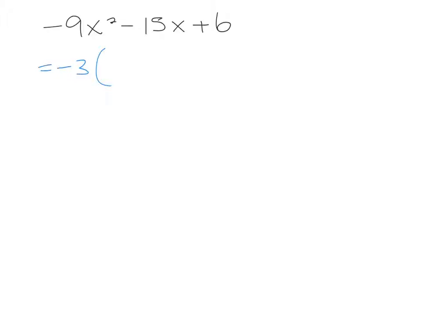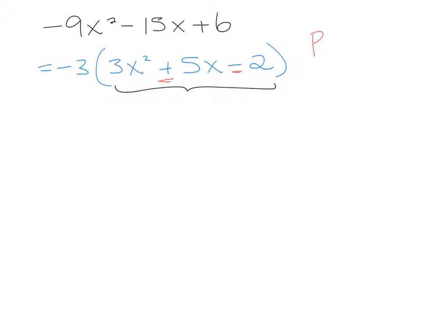When I do that, I'm left with 3x squared plus 5x minus 2. So make sure that your signs are doing okay here, right? Because I divided by a negative number, so my signs change. Well, if I look at what's left over in the brackets here, I have a complex trinomial. So I want to take my product, and my product here is this 3 multiplied by this negative 2, so my product is negative 6, and my sum is positive 5. So I need 2 numbers that multiply to negative 6, but those same 2 numbers add to 5.